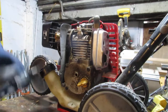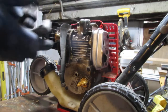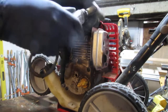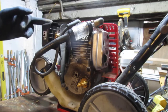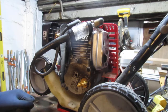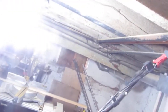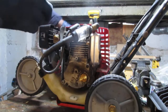So what I want to do is check for spark. We've got the spark plug, and this is the boot. Took that off. I turn it over. I think we need to hold this as a brake or something like that. I'll show you what I mean. It's this thing here, that red handle. Probably got to clamp that down or something. Give me a second. Yeah, I'm wrong. You don't need to hold that red handle I just talked about. Look right here.